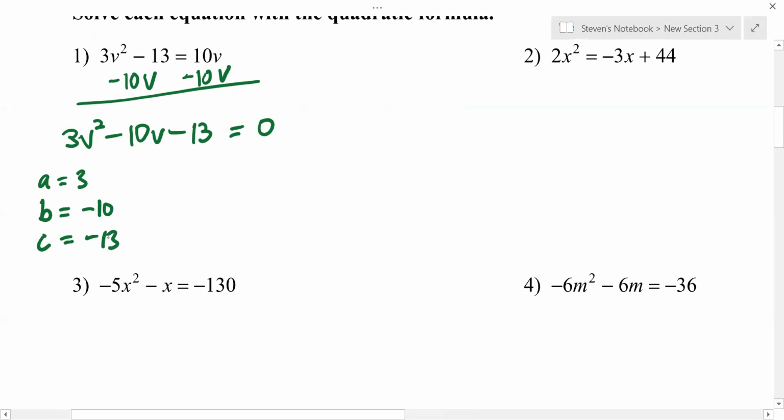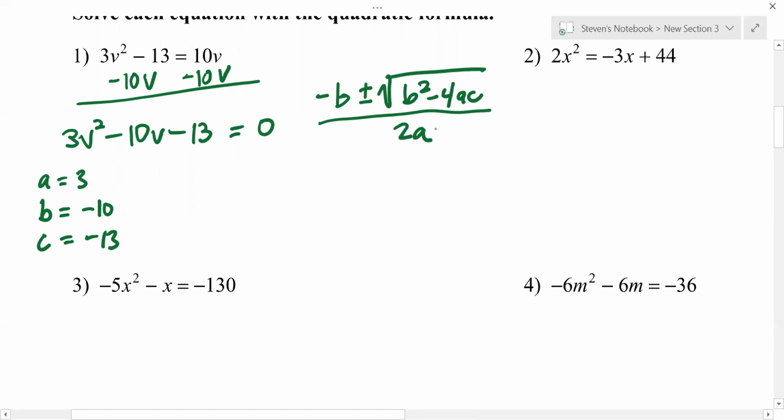Okay, let's write out the quadratic formula, which is negative B plus or minus the square root of b squared minus 4 times a times c, all divided by 2 times a. And all we're doing is just plugging stuff in and then working it out. But we have to be very careful. It seems easy, oh, just plug it in, but if you're not paying attention to signs and you're not calculating the little things correctly, then the whole thing goes wrong. So you just have to be real careful, okay?